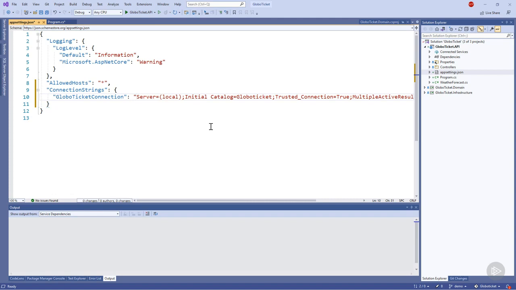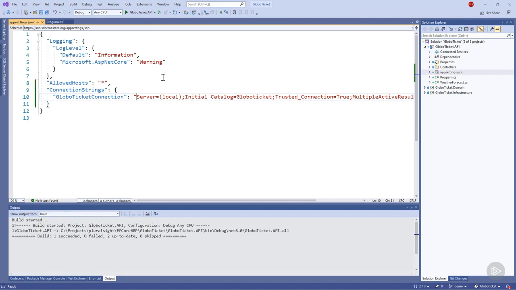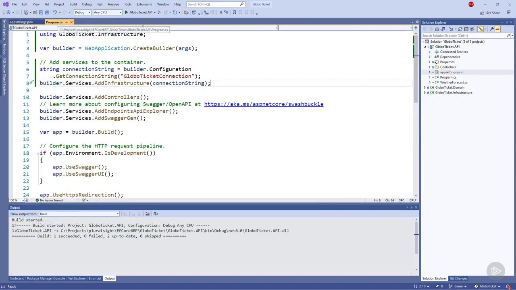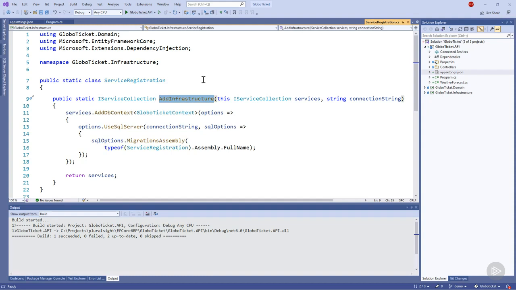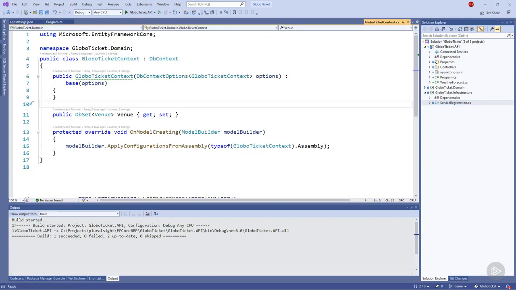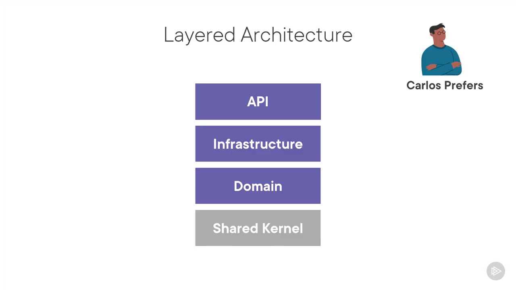And now, Carlos has a solution that is nicely separated. The top layer configures the services, the infrastructure layer adds SQL Server configuration, and the domain layer houses the dbContext and the entities. Carlos prefers to define the dbContext in the domain layer, but some of the Entity Framework mapping configuration needs to be in the infrastructure layer. How is it going to get dbContext to call that mapping configuration? That would be a call up the stack.